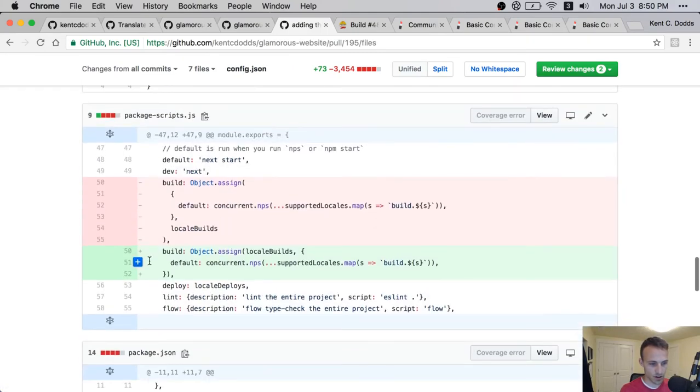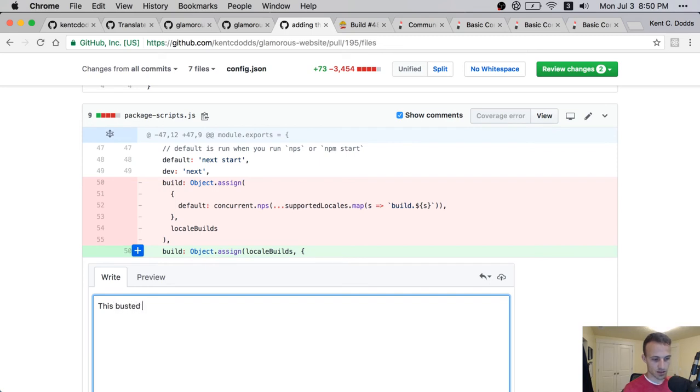Woo, German. This busted things when you run npm start build de, which would autocomplete to npm start build dot default, or which would assume you wanted the default prefix, or you were prefixing for default, which we're not.